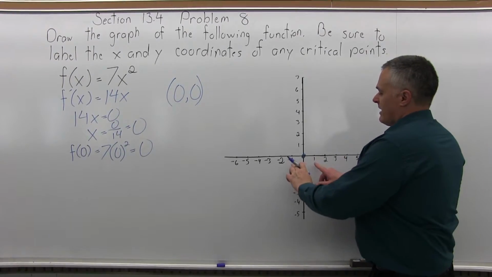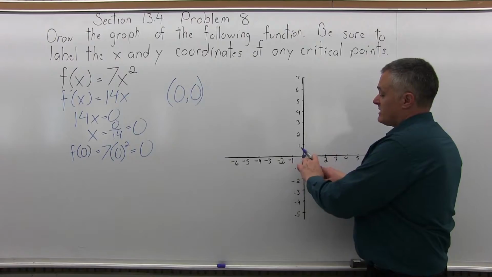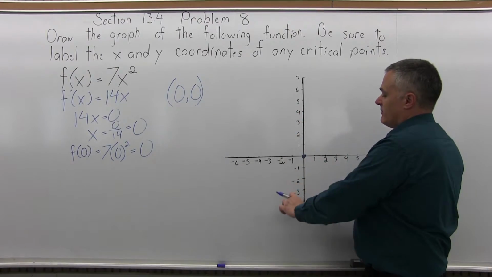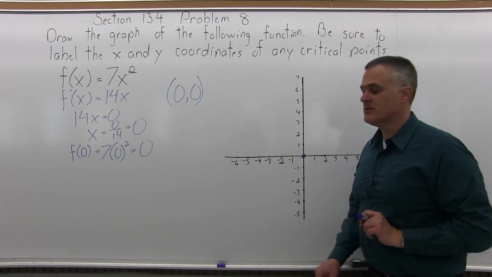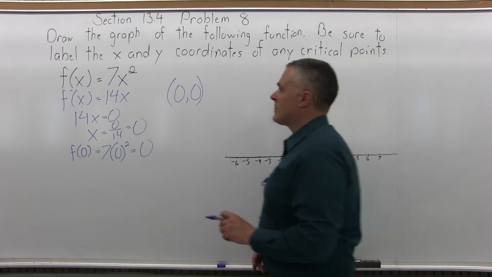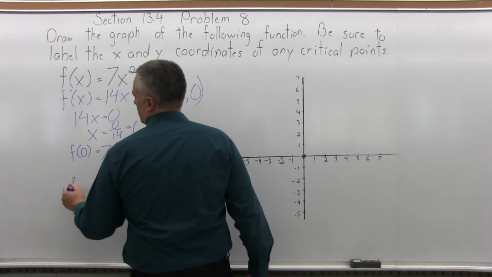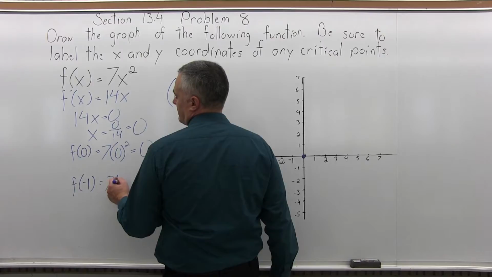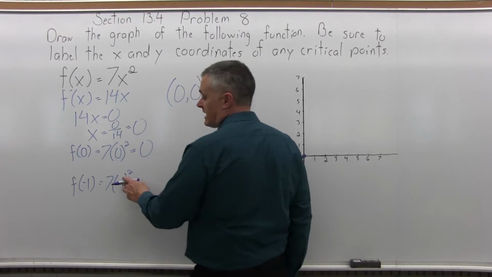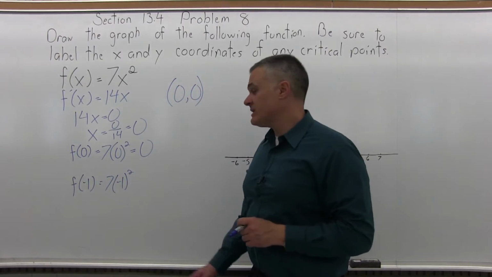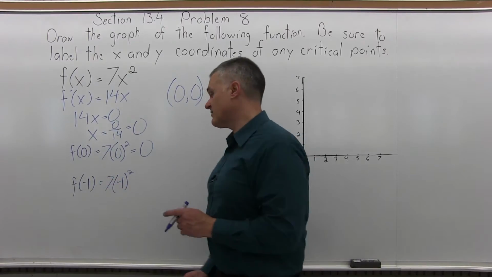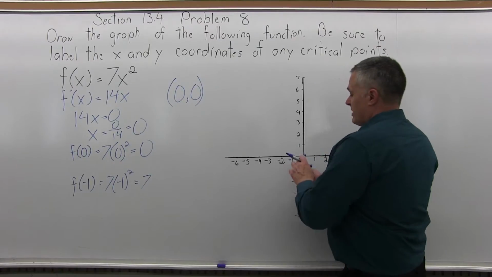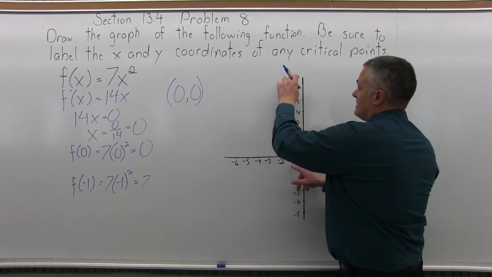So to determine that, I'm going to plug in an x value on either side of my critical point. I can use -1, +1, and see if the heights are a little above or a little below my critical value. So let's start with -1, put into f of x. So f of -1 becomes 7 times -1 squared. Pay attention to the signs. -1 times -1 is +1, times the 7 in front would be +7. So if I put in a -1 for x, the y that comes out is +7.